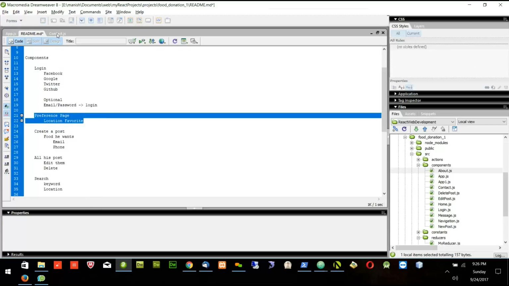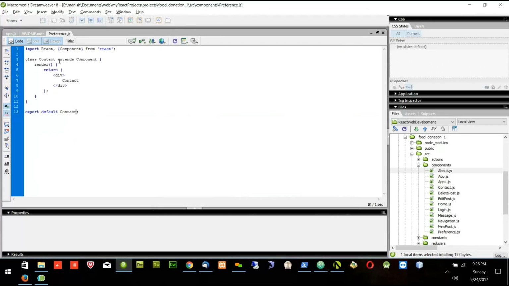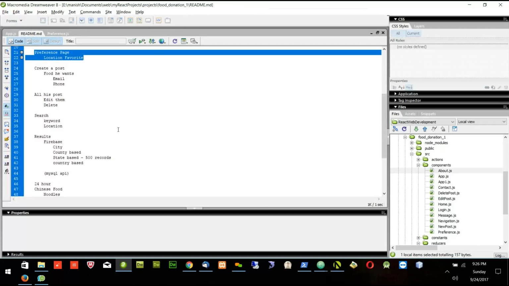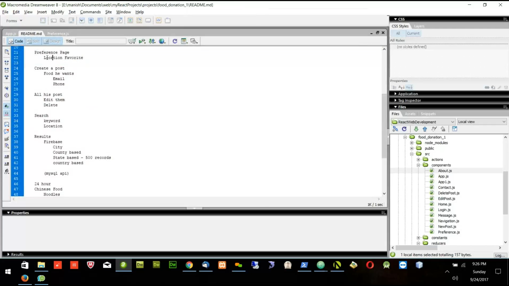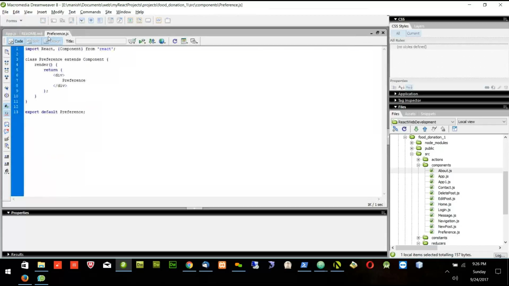This is optional. It's up to us whether we do it or not. But let's have preference, because sometimes I think I should not have to put the location again on my page. Whenever I come to the page, it should take it from my preference page. If I load the page again and again, I have to put in the search part, which I don't need. I want to see all the food near my favorite location.